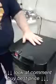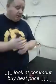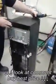So once you've left the unit stand for about half an hour, the water should be cold enough, but always remember that it may still be hot, so don't be putting your fingers in it. So what you need to do is turn the unit on.